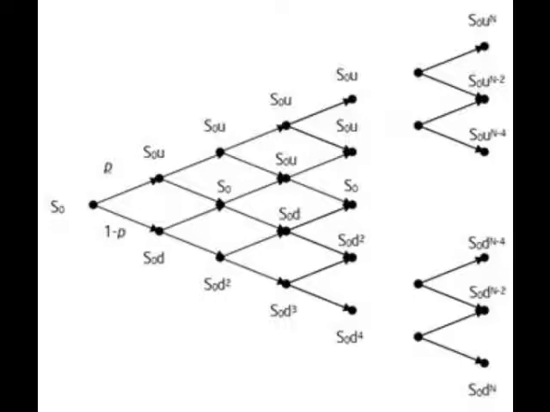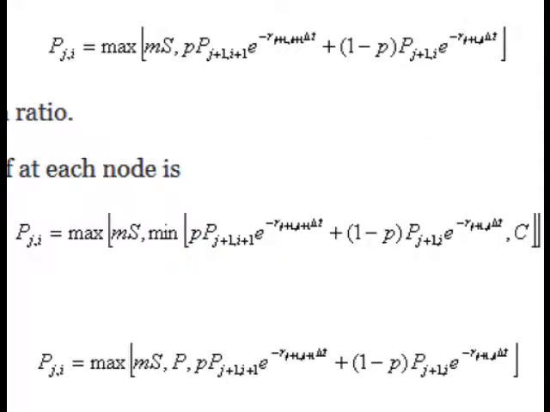1 minus P. After building a binomial tree for the common stock price, the convertible bond price is then determined by starting at the end of the stock price tree where the payoff is known with certainty and going backward until time zero, the valuation date. At each node, Pj, the value of the convertible is presented in an equation on our website, where M denotes the conversion ratio. If the bond is callable, the payoff at each node is different.